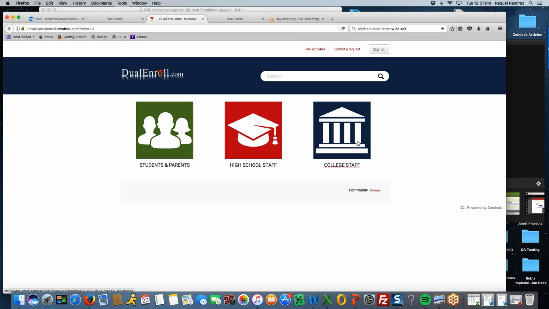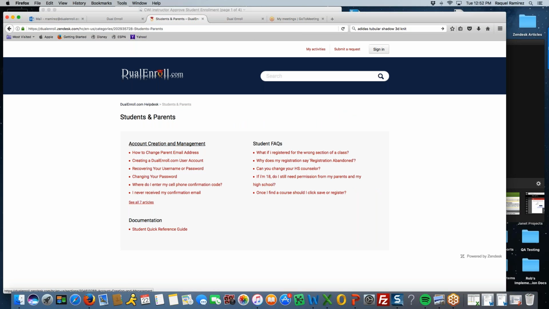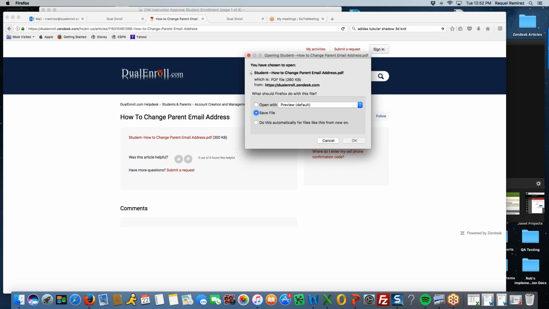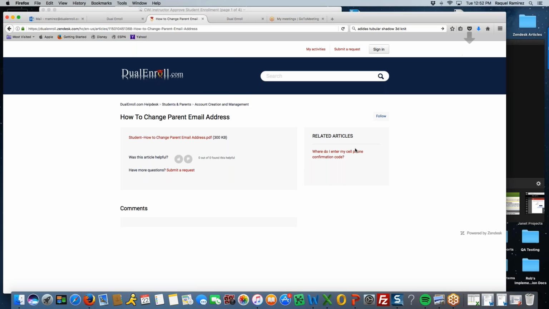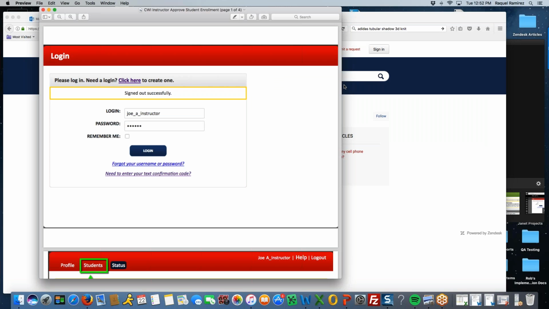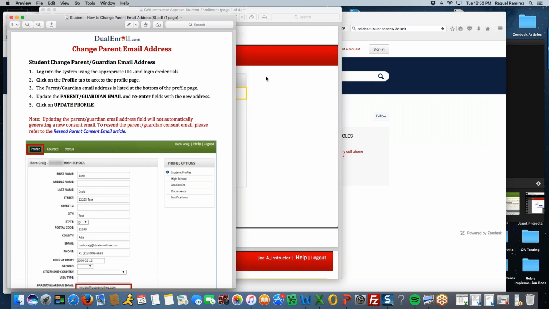These three tabs right here are where we would put articles. So it's kind of like frequently asked questions. If we notice that students keep asking the same question, like, how do I change my parents' email address? We might actually whip up an article about that, so we've got the information very quickly accessible. So a student could say, okay, I'm a student, I guess I click here. How do I change my parents' email address? There's a little PDF that they would click on, and it opens up the article that we have written on how to do that. So hang on while my system opens it.